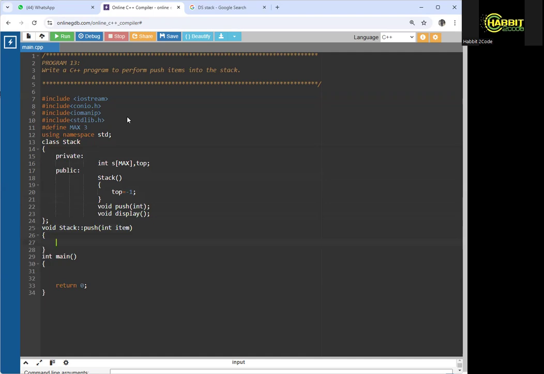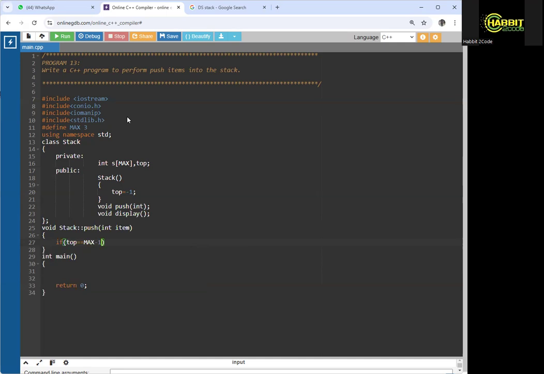So now inside this, what I have to do? I said that whenever we are pushing a value into the stack, always we have to check the position of the top. If the value present in the top variable is equal to MAX - 1, MAX is set to 3, that means 0 is the first element, 1 is the second element, 2 is the index of the third element.